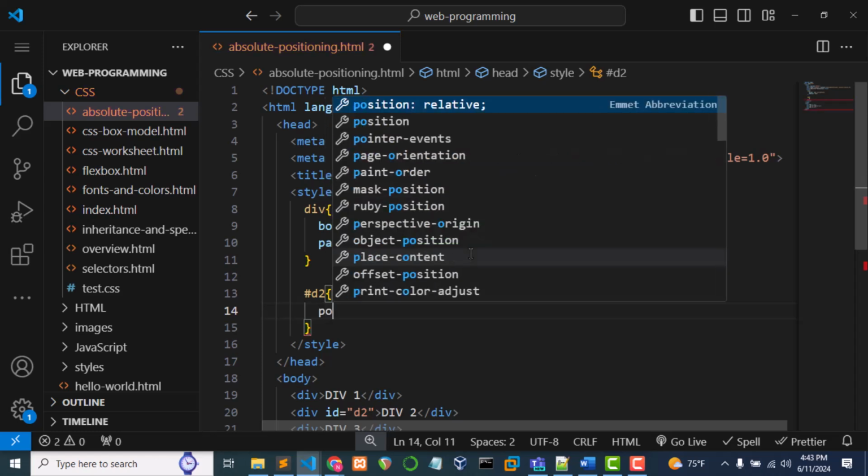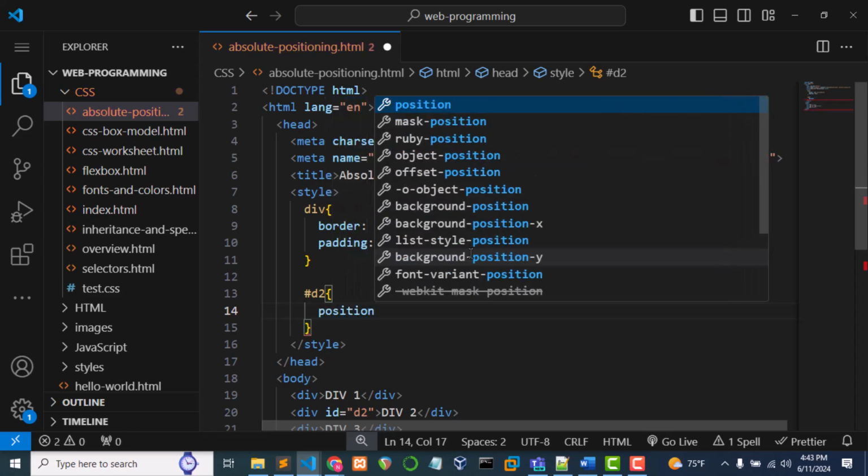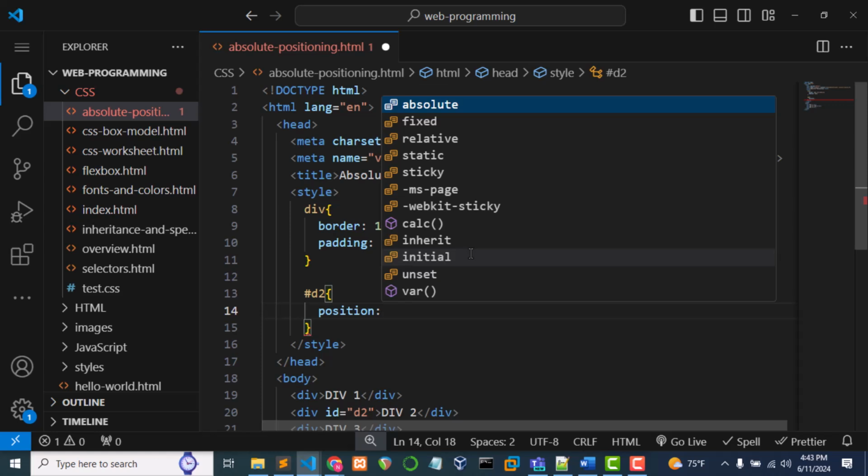So here we want to set the position property. Now these are the choices that you have. We're not going to talk about all of these. The default one is static. So if you never set the position property for your elements, it's going to default to static. And you know what that does, because that determines how block level and inline elements are laid out. And you already know how that works. But what we're going to talk about here is the absolute position.